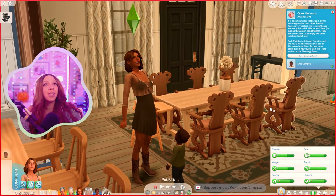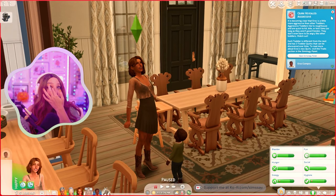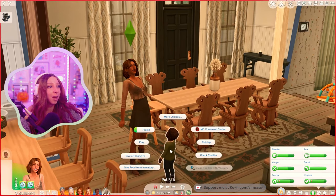And of course, this gave him the aggressive quirk. He likes to roughhouse and is quick to hit, bite, or kick Sims. Dope. Love that for us.